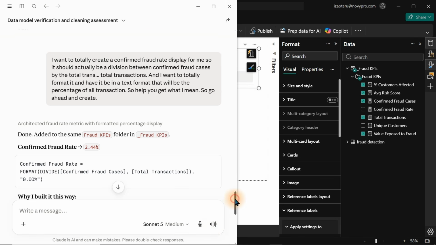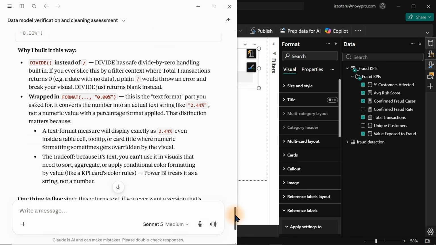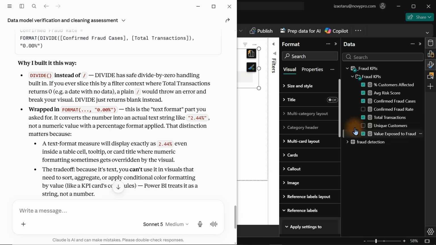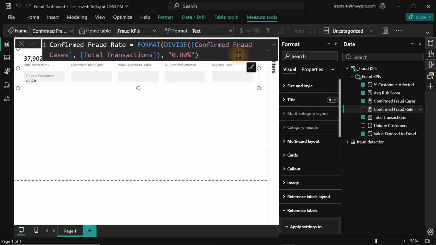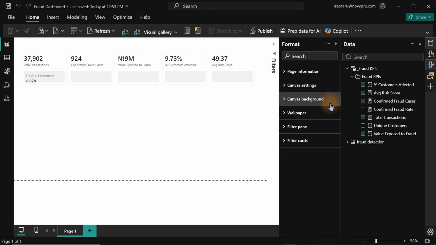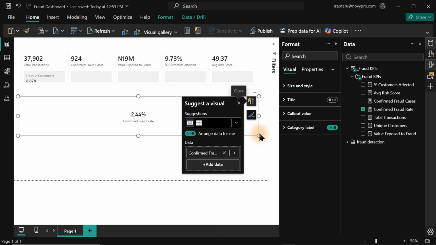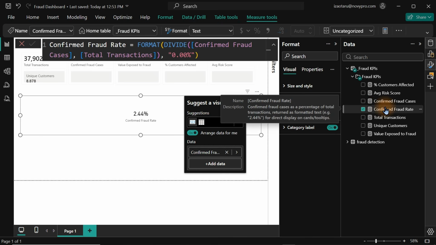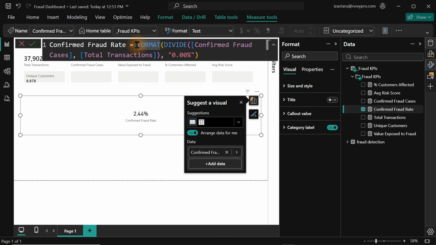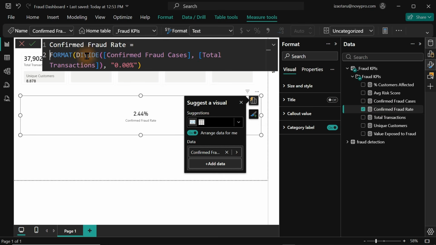So it says done over here. Let us go ahead and verify if that has been added to this particular part for us. Let's click on this one. Okay, let's see this. And I'm going to push this one into a card for the time being before we push it at the right spot. So now what we have right in here is just this. I think this is not what I want, but closer to what I really want to see. So we have to quickly format this and give it a nice formatting.